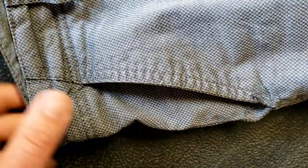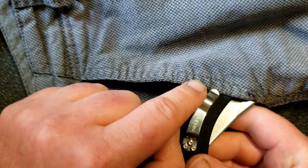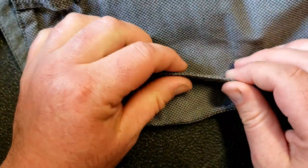Pull this guy over here. There we go. So there's our pocket of testing. All right. And now you can watch. Now this one, see how the pocket just fits under there. By the way, this is not thick at all.